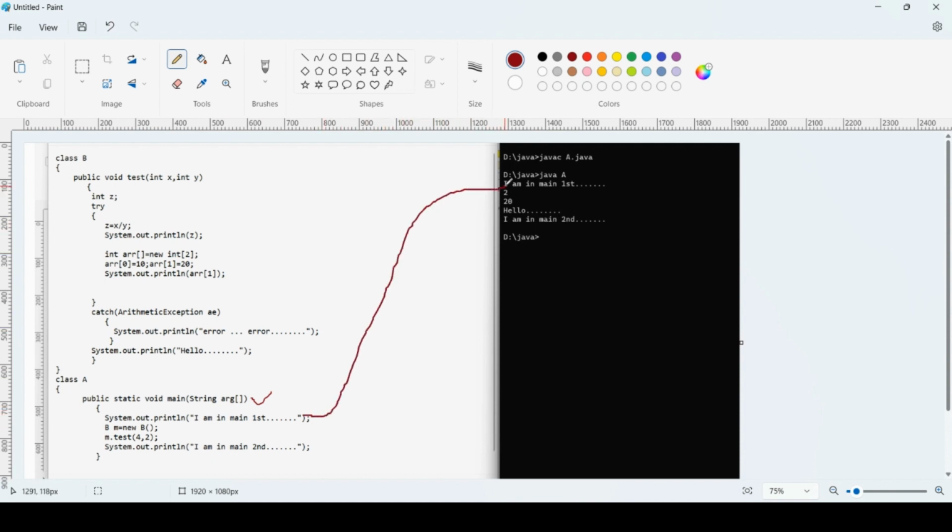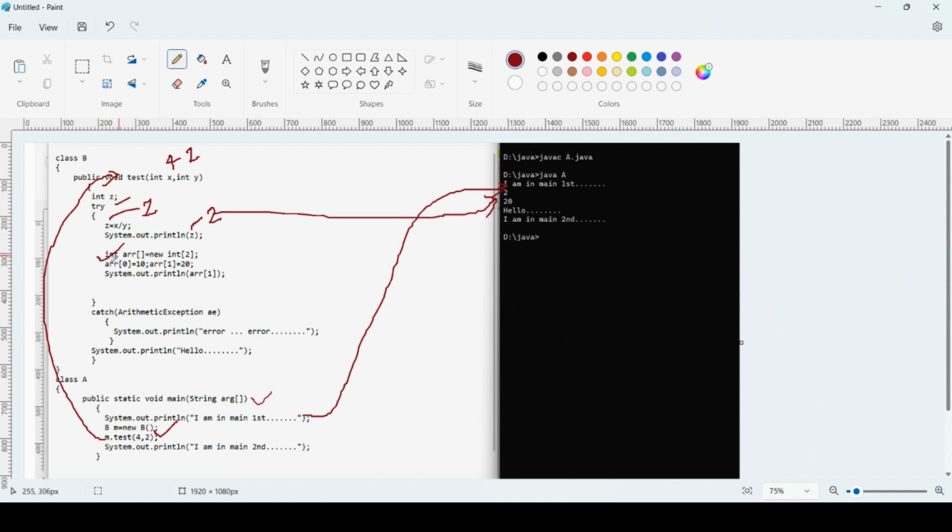I am in main first, so this is done. When this is called, it will call this function. So x is 4 and y is 2, z is now 2, and the output is 2. Have a look here, 2 is the output.